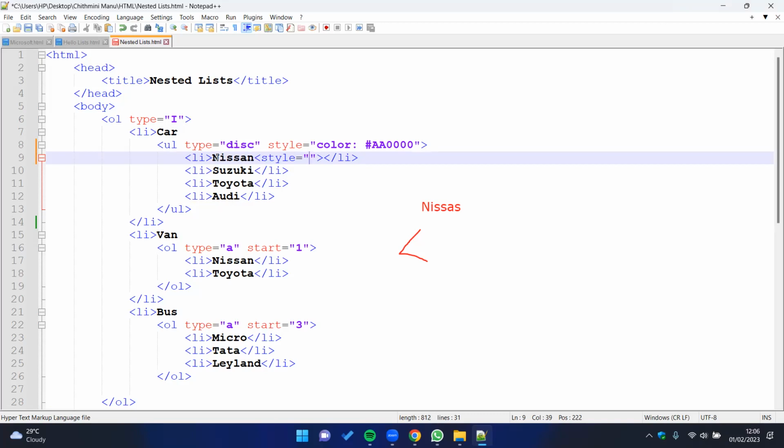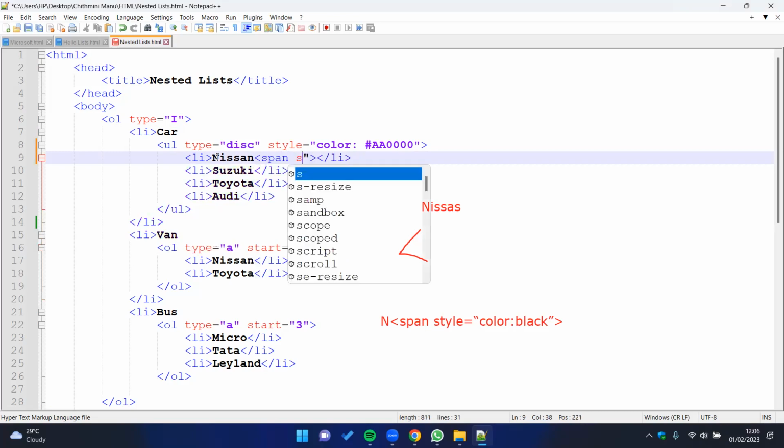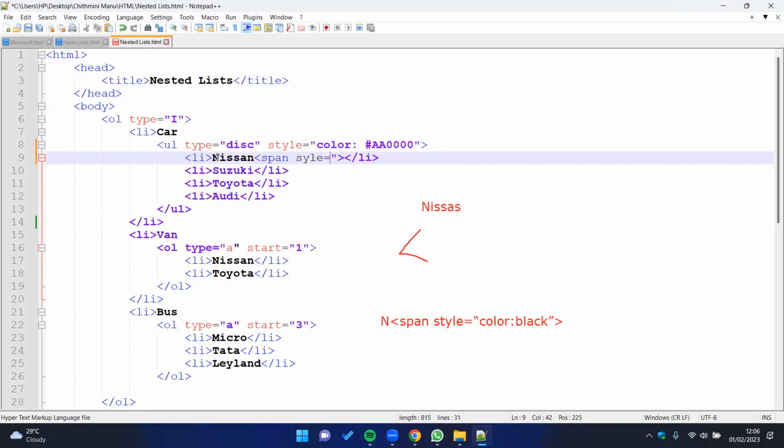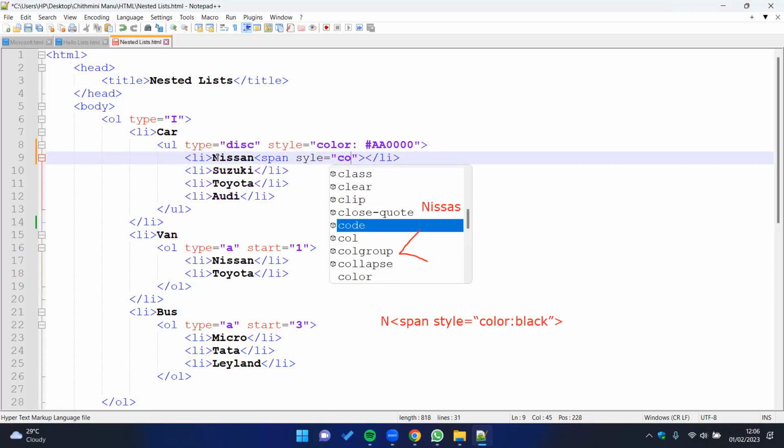So after letter N, span style, you can see this span style, color black. You can do something like that to make the remaining letters appear in black color.